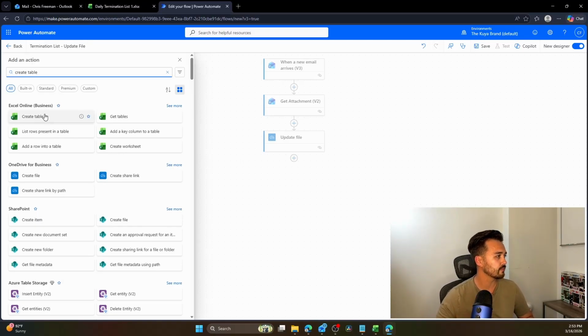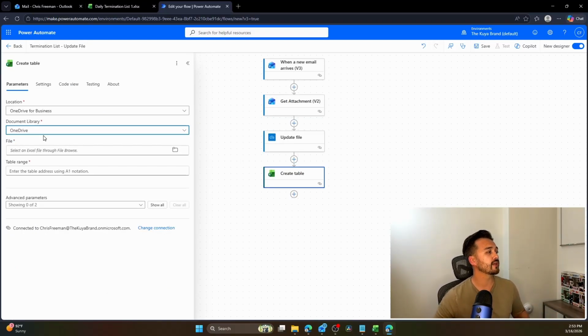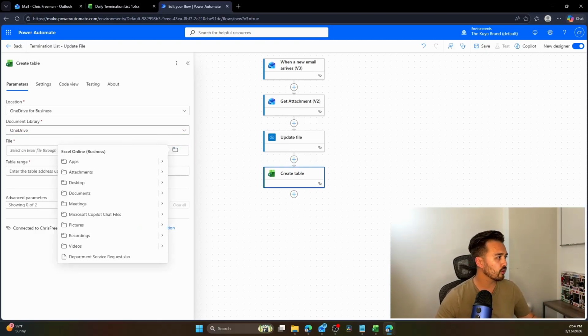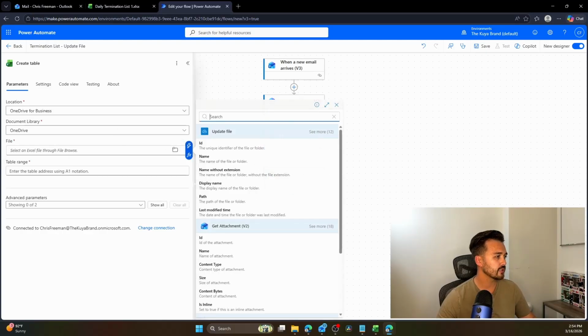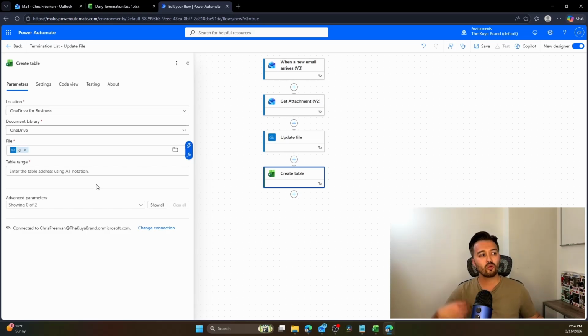Create table right here. The location is OneDrive for Business, the document library is OneDrive, and let's go get the file. Now you can either do this manually, just like what we did before, or if you come here inside of the lightning bolt, you can do ID. And this ID will be the same path. It's the same path from the update file used now in the create table.